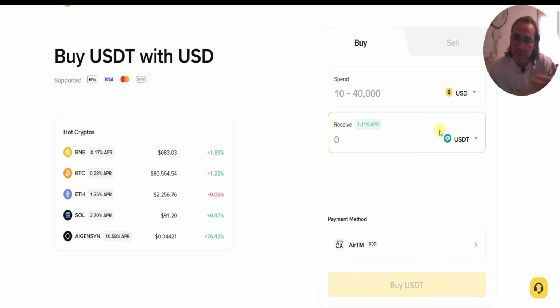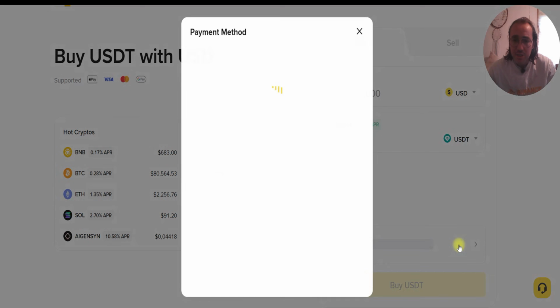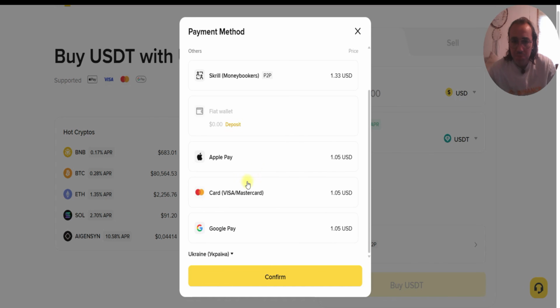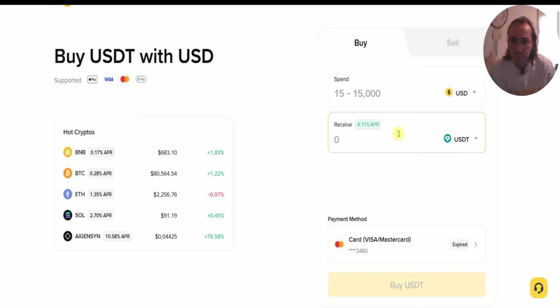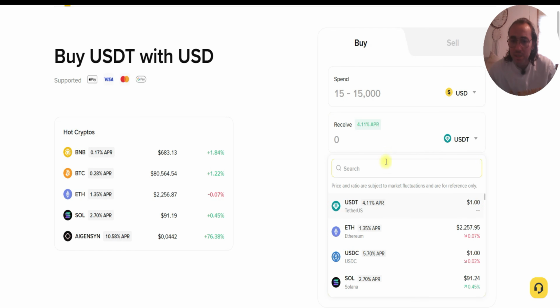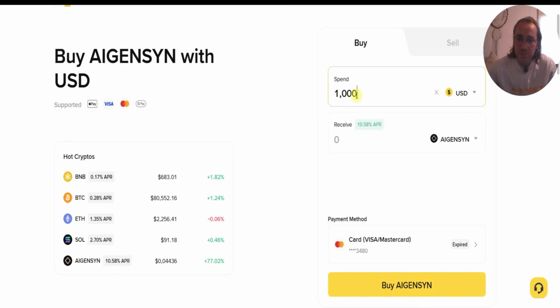This is the easy buy and sell section on Binance Global. For example, click here, firstly select your card. It's showing one Tether, how much it costs, you will see here. I click confirm, for example. So, I want to buy agency. Agency I found, you see. For example, 1,000 USA dollar. With 1,000 USA dollar, I will get this much agency, you see. And after, click buy agency. So easy. For selling, same, click to sell and follow the steps.